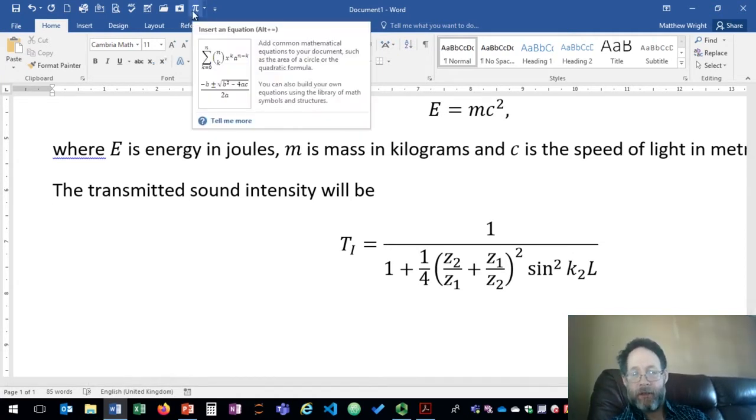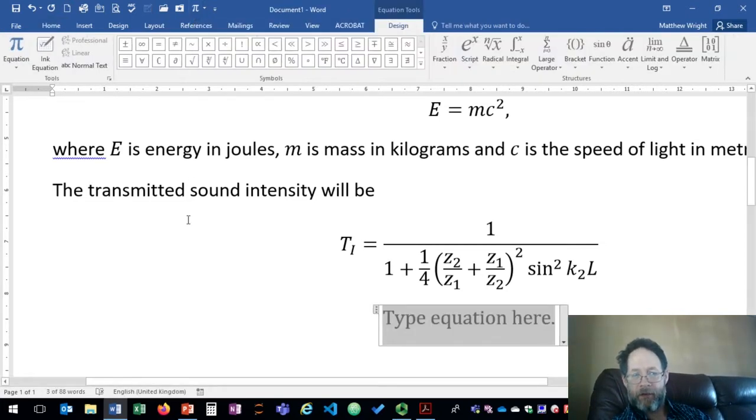So this equation is a fraction, it's got fractions within fractions, it's got a group in parentheses, and it's got a function, so various things to do.